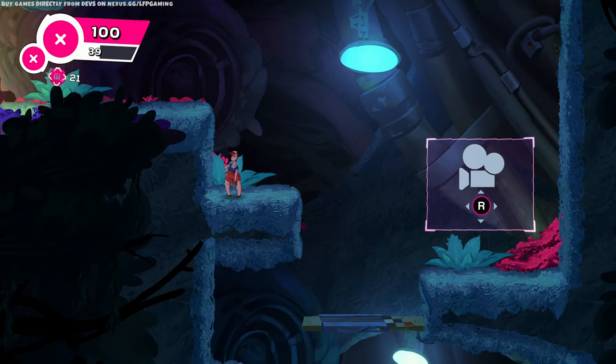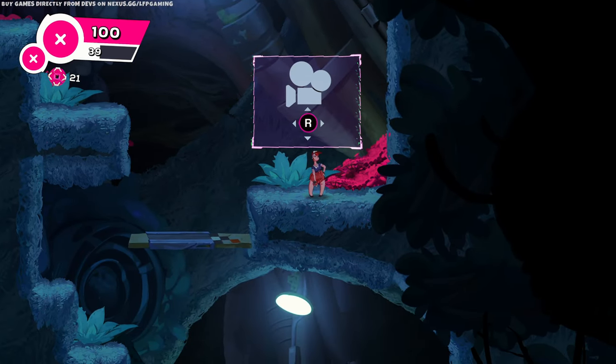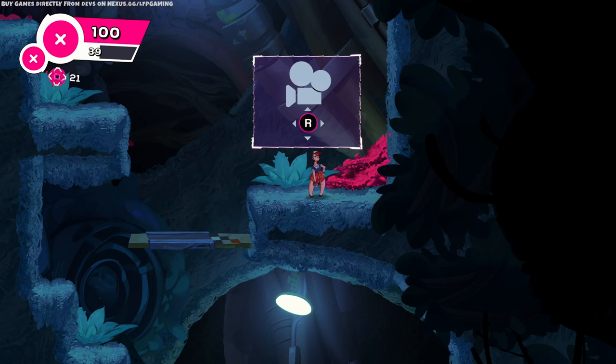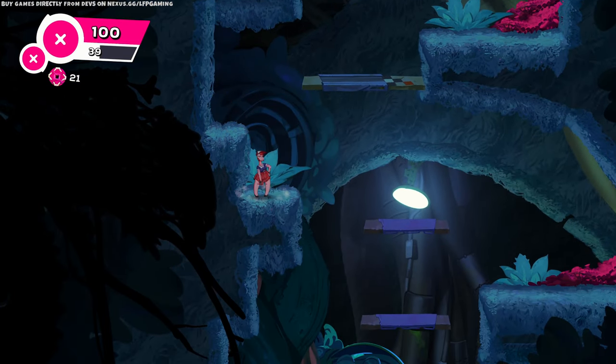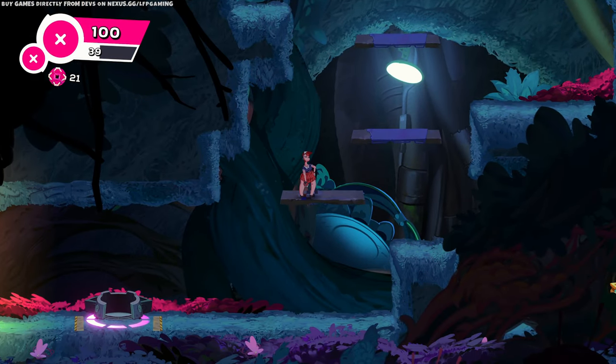Okay, so that shows the right stick. I don't have a right stick, so... Yeah, I'm pressing keys on the keyboard, which I think it would be. Okay, so that's map. So we have a map. But yeah, I don't know what the right stick buttons would be, and I'm too lazy to check my controls right now.